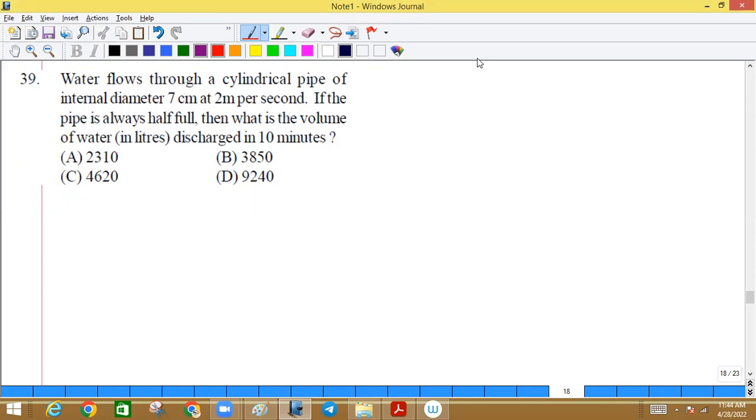It is all about the height, which is equal to the distance traveled by water. Now distance is equal to rate into time. So in place of height, you must substitute what? Rate into time. Rate means speed only. We know distance is equal to speed into time. Speed is nothing but rate. Rate into time you need to substitute.